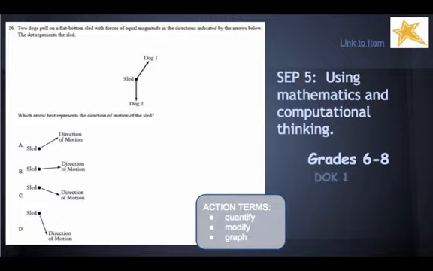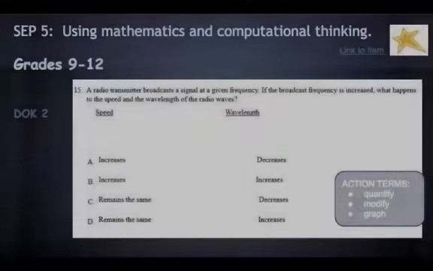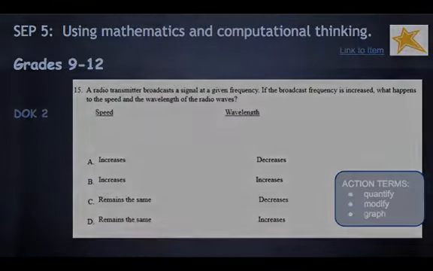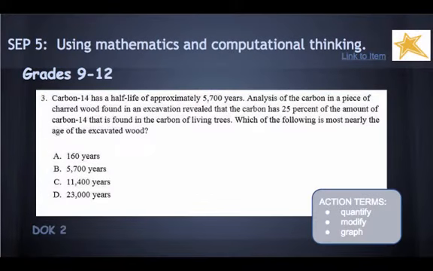The students must use their basic understanding of forces and motion along with computational thinking in order to solve this problem. According to the K-12 framework for science education, a firm understanding of the relationship among speed, wavelength, and frequency should be established in grades 9 through 12. Computational thinking is necessary in order to establish this understanding. Another skill established in grades 9 through 12 is an understanding of how elements decompose and the mathematical computations that can be used to determine the approximate age of Earth's materials.